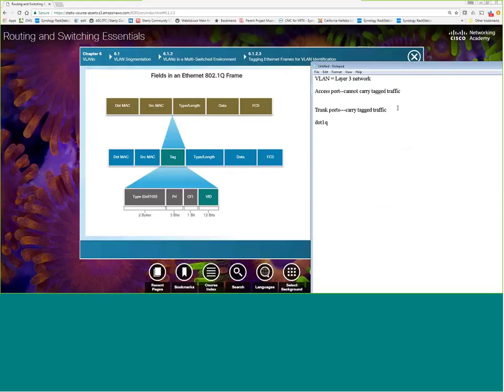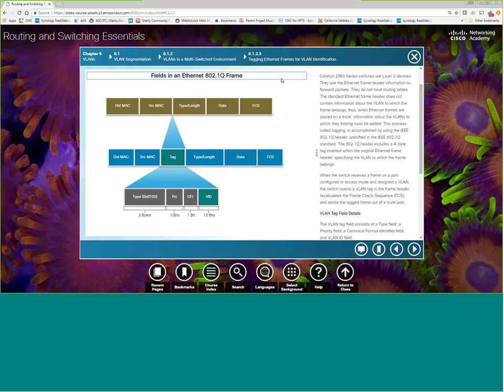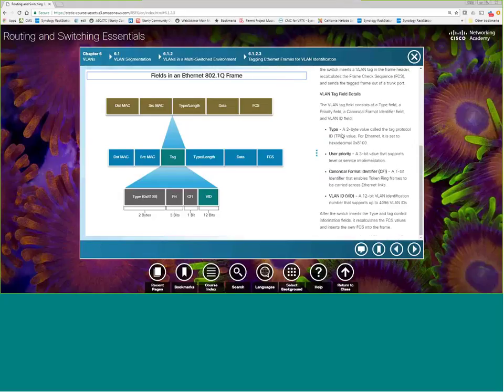And when you use that command, encapsulation dot1q, that means you're using 802.1Q tagging. There was an old method called ISL, Inter-Switch Link, which is not really supported by Cisco devices anymore. But if you see older Cisco documentation and you see ISL, ISL is simply another method of tagging.